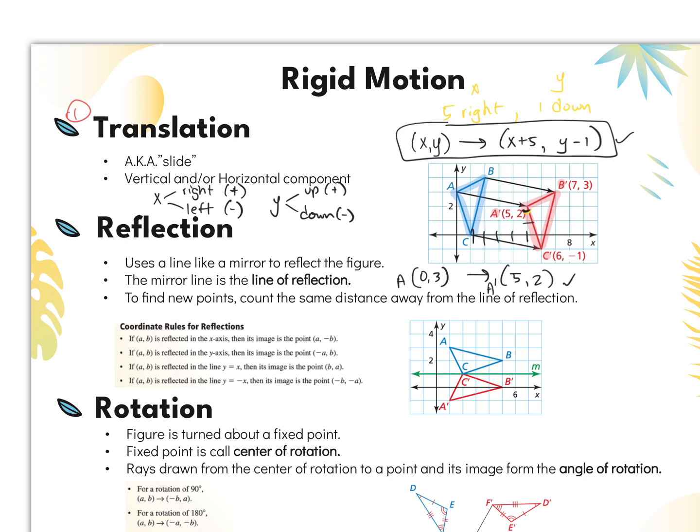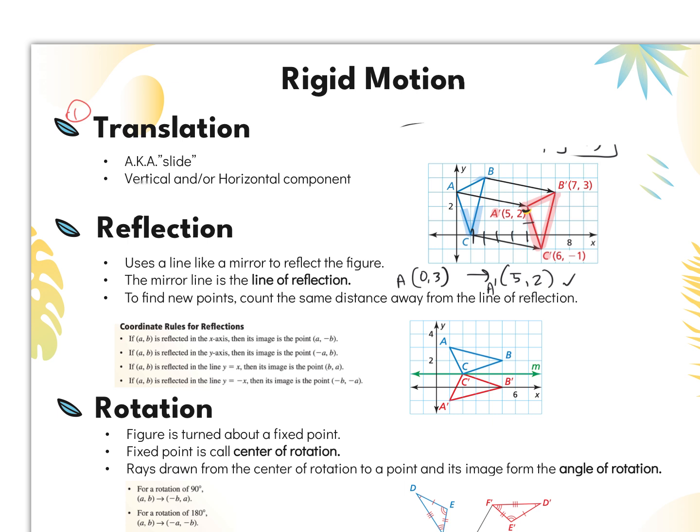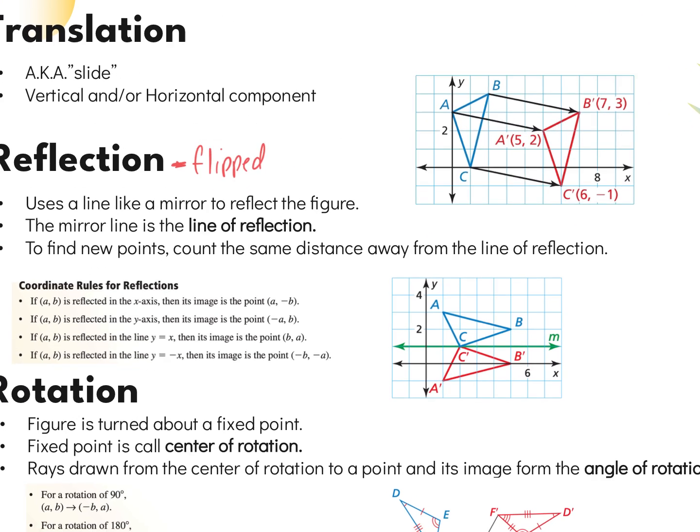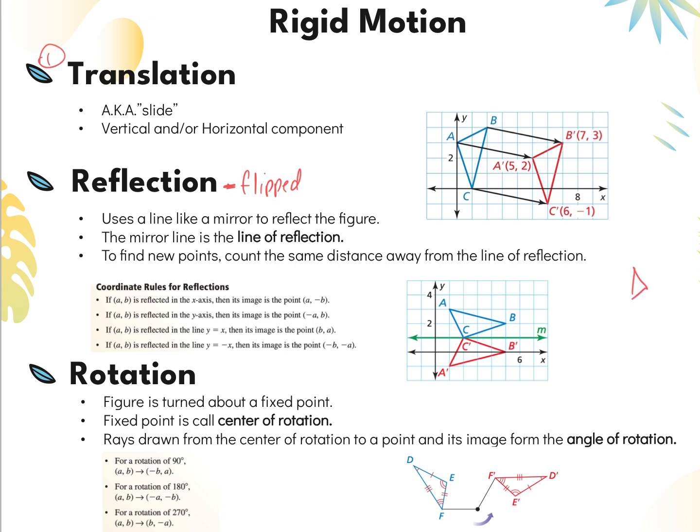So now I'm back at rigid motion, and I'm going to talk about reflection. Everything we've talked about with translation, we're now going to kind of ignore, and we're going to talk about a reflection. Reflection is when something is flipped. It is a flipped version of the pre-image. And the critical part about this is recognizing what it flipped over. Because I can take a shape and flip it over anything. If I have a triangle that looks like this, and I flip it over the y-axis, let's say, this is my pre-image in blue, and then if I flip it over the y-axis, it's going to look something like that.